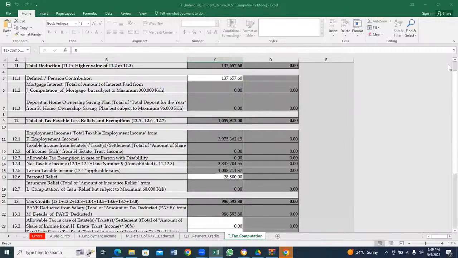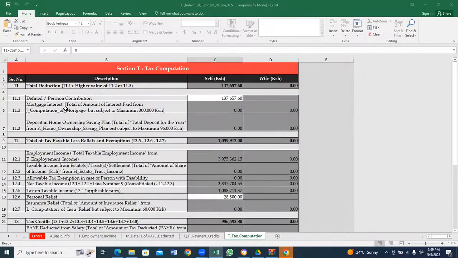Because hata ukiangalia hapa juu, hakuna mortgage. None hapa. Do you see 11.2? I'm supposed to see that mortgage interest here. That mortgage interest should combine with the 137, ndio zididactiwe against the 3.9.